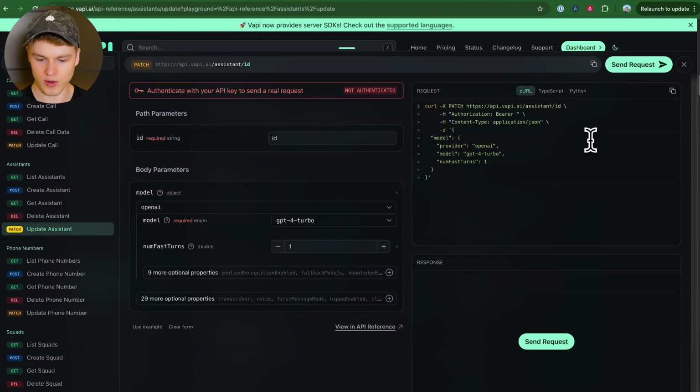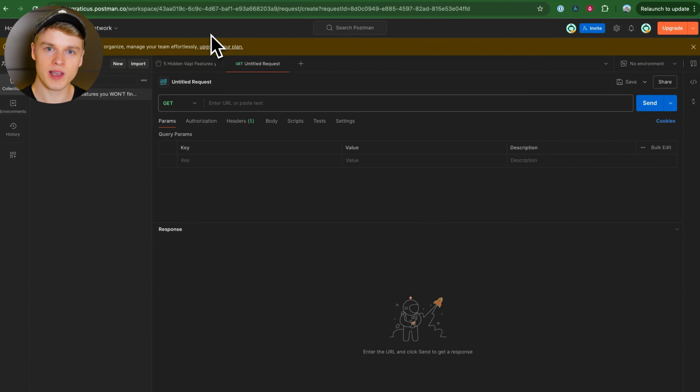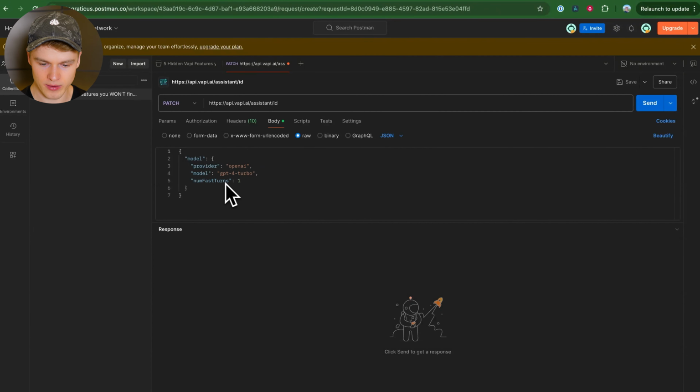So if you want to test it properly, what you would do is you would just copy that. You would head over to Postman. You would open a new request setup. And the good thing about Postman is you can just paste curl statements into the URL field and they will be automatically applied. So I'll just do this. You'll see, boom, now it's set to patch. We have the body in here. It's all set up as JSON. Perfect. We are ready to go.